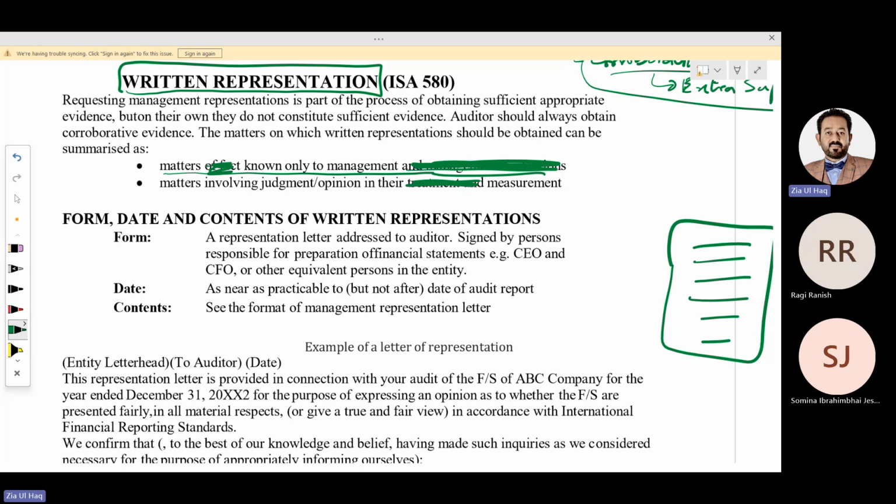This is a matter known only to management. So at the end of every year audit, we will require a compulsory written representation from management. Please sign and write on this page that all non-compliance with law and regulation has been disclosed to the auditor and disclosed in the financial statements. Because this is a matter known only to management.